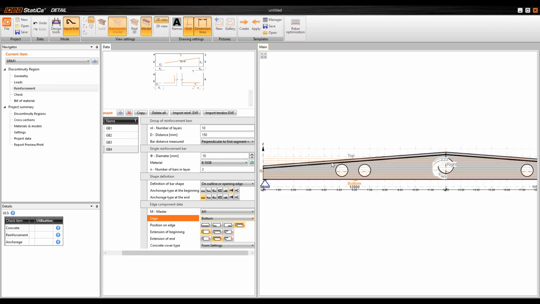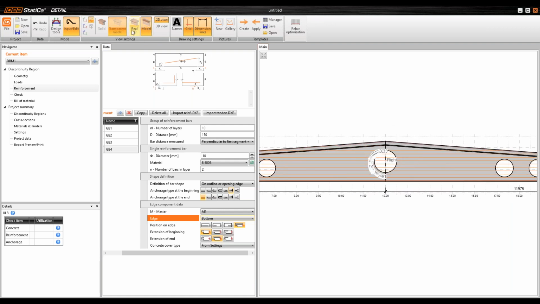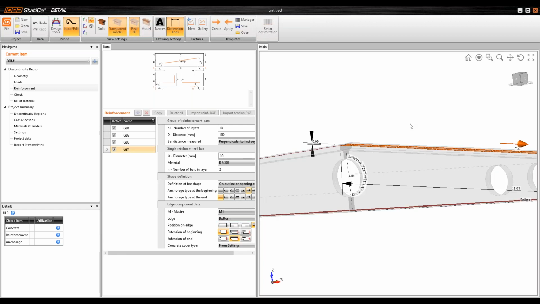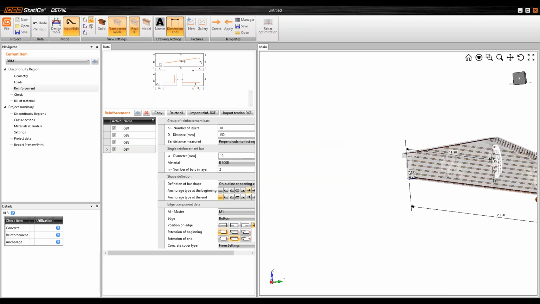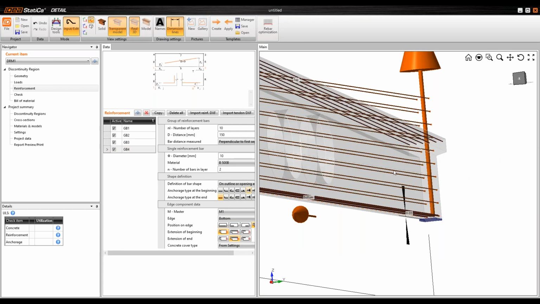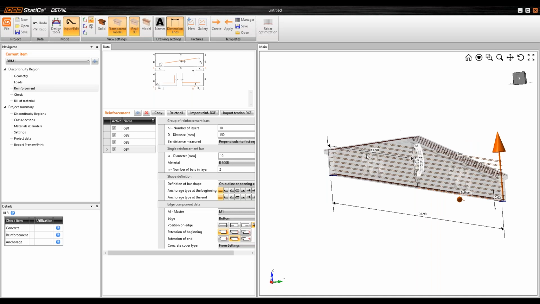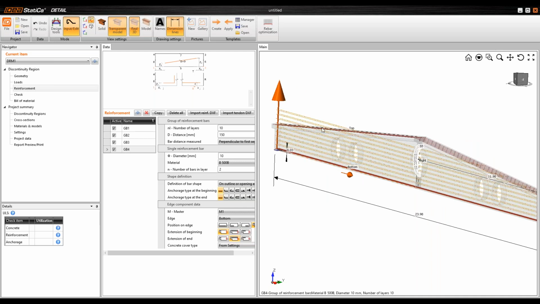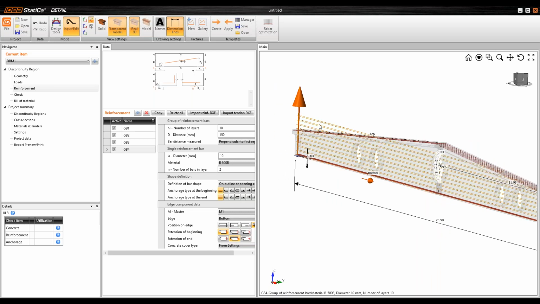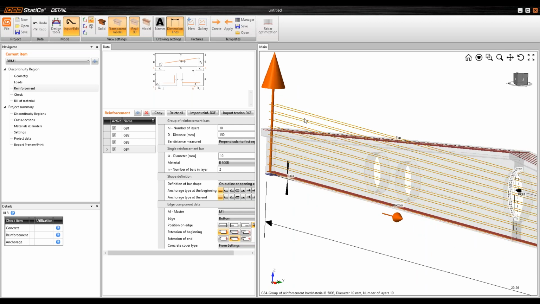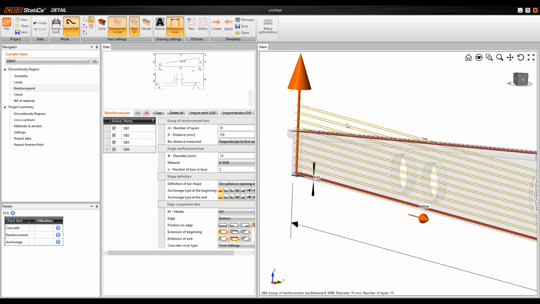Right now it looks like this. You can see I can go to the 3D rendering for better visualization. You can see 2 bars in a layer, which have a straight anchorage type. And you don't have to bother that this is out of the section or out of the model, because we set some global cover and it automatically cuts off the parts which are out of the section.